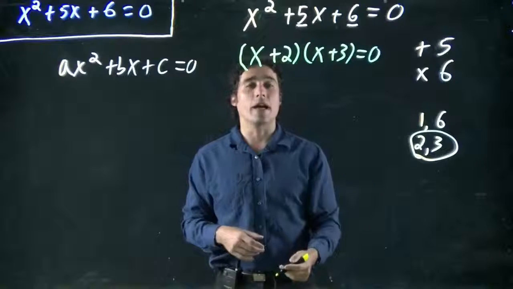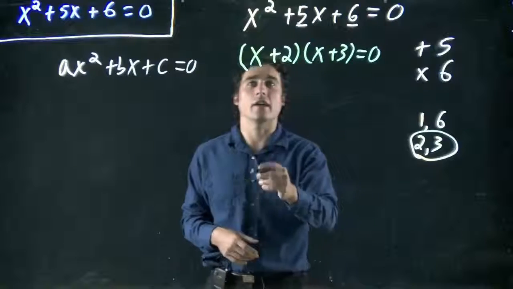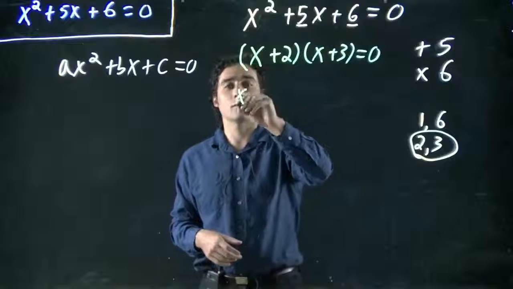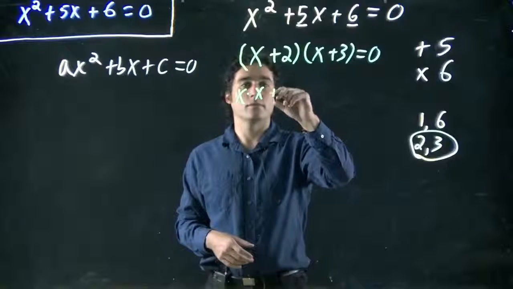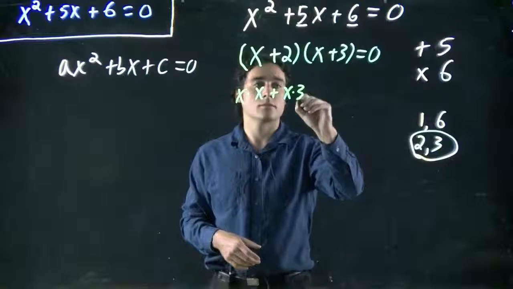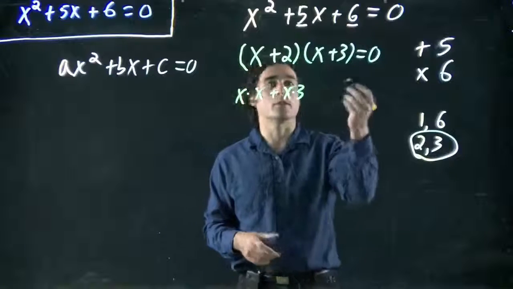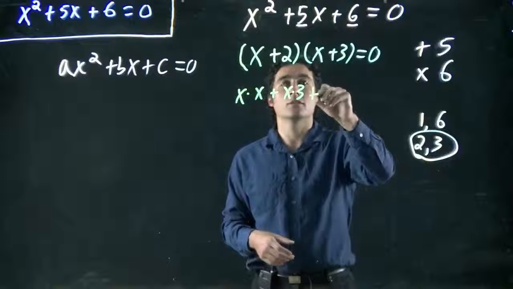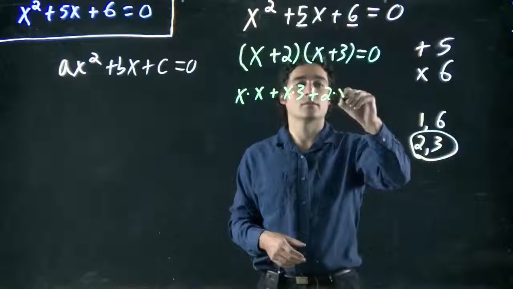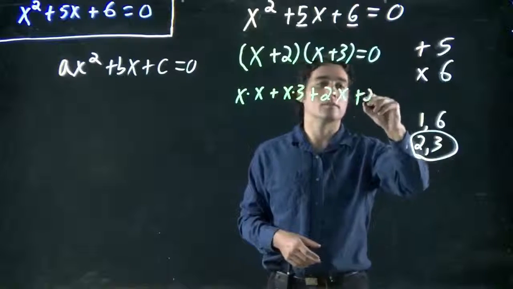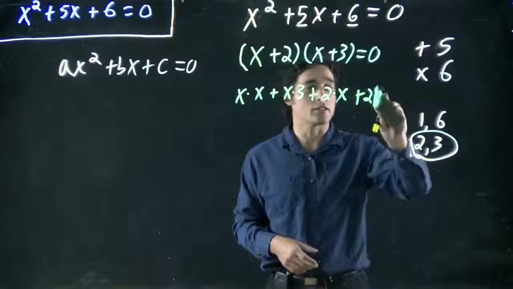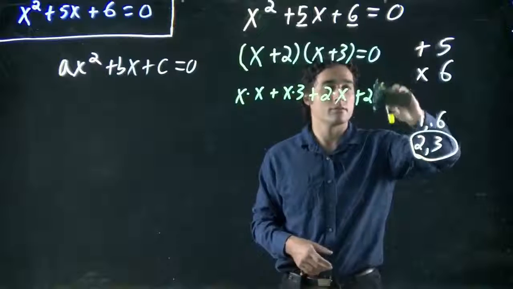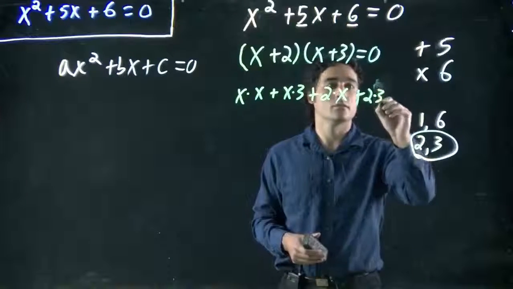And if you don't believe me, try expanding it back out. In fact, why don't we do that right now? So x times x, x times three. Now we're using dots for multiplication so we don't get confused with all these x's. 2 times x, 2 times three. Oops. I even just said I'm using dots. Look at that.